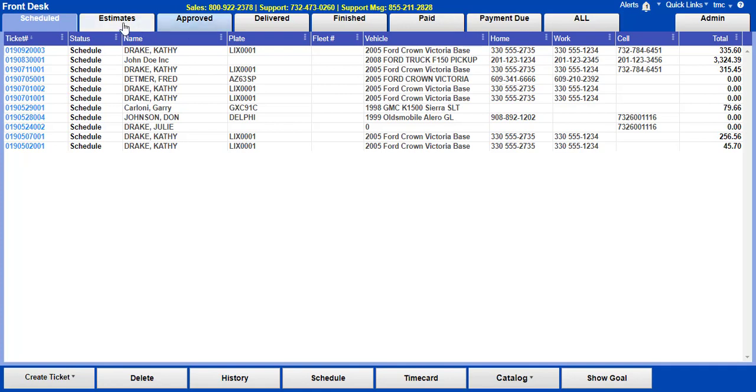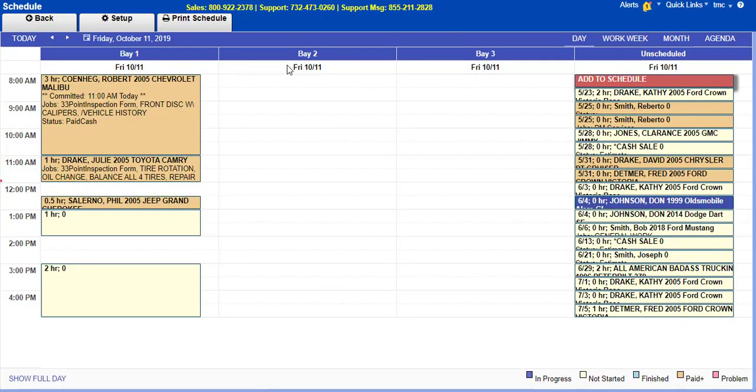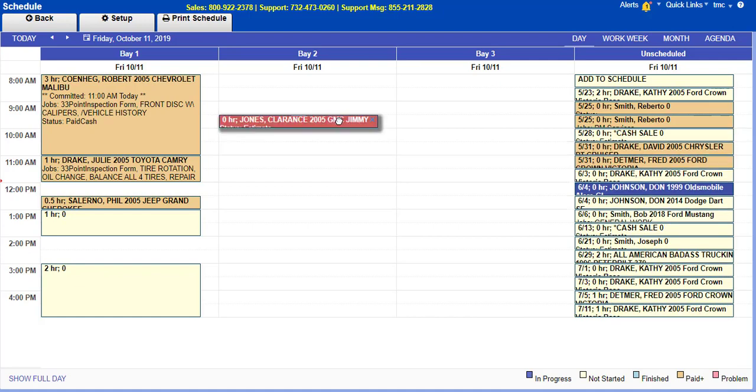then you can change the ticket status to approved. But scheduled, yeah, because we also have our scheduler down here, which I didn't touch on before. You can set it up by however many bays you want, or you can name it as you want. Some shops set it up by technician, some shops set it up by bay. It would probably be by technician. Right. So you can customize that however you want. All of your unscheduled tickets would be in the unscheduled column. You can just drag and drop them wherever you want them to go.